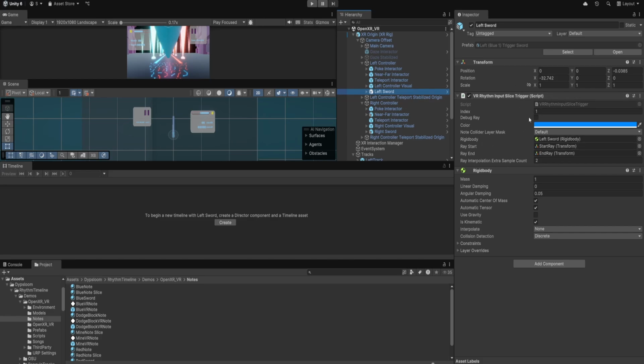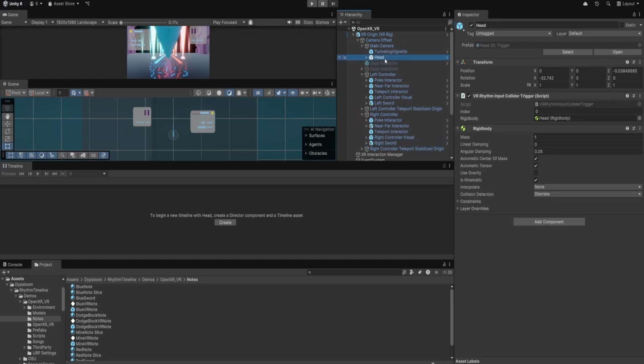And we can see over here that it has an index of 1 for the blue sword, and the right sword has an index of 2. And if we check the head, which should be under the main camera, we'll see that this one is a rhythm input collider, which is different from the Raycast one, which is an index of 0. So the head, all it does is tell you if you've triggered it with a collider. So if your head enters a collider, you get a hit.